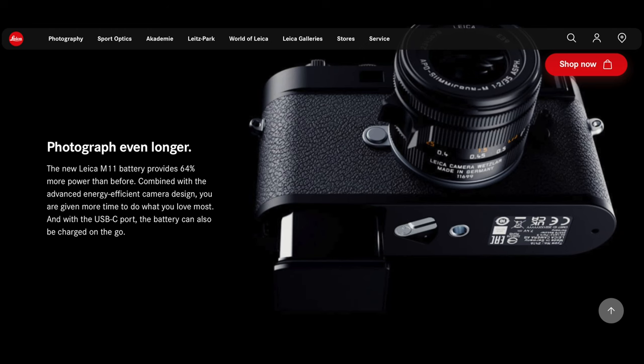What about the battery? Battery choice in the Leica world also impacts design — they already changed it from the Q to the Q2. I'm assuming they'll move forward and implement the same battery that's shared with the SL line, since I've already purchased two and don't want to change again. It might also use the same battery and compartment design as the M11, where you access both the battery and memory card from the same door. And will an SD card be enough, or will they switch to a faster memory card format? We'll see.